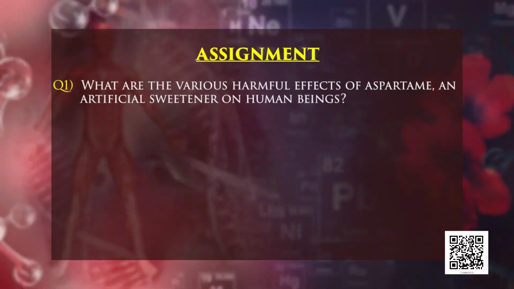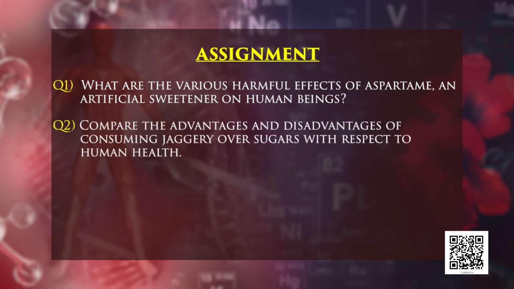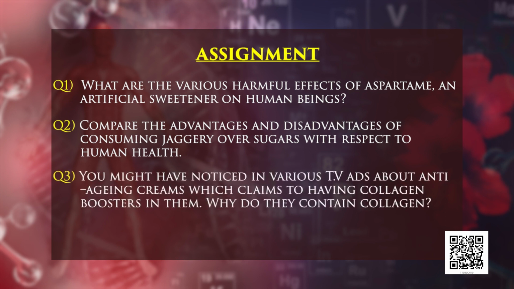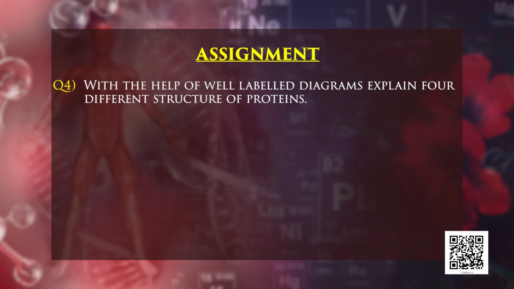Before we conclude, here is an assignment for you related to the session. What are the various harmful effects of aspartame, an artificial sweetener in our body? Compare the advantages and disadvantages of consuming jaggery over sugar with respect to human health. You might have noticed in various TV ads about anti-aging creams which claim to have collagen boosters in them. Why do they contain collagen? With the help of well-labeled diagrams, explain 4 different structures of proteins.